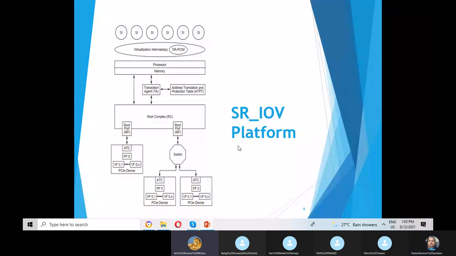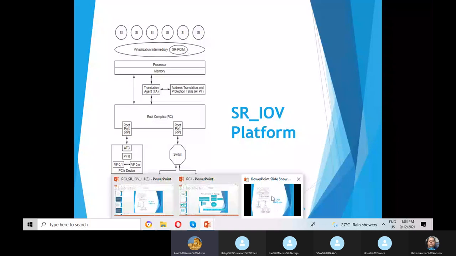Suppose the total initial VF are 4, but I want to enumerate only 2. In Num VF I will program 2, but those 2 are not necessarily 1 and 2. They could be 3 and 4 also, right? Yes, it can be 3 and 4 also. How do you select only the 3 and 4 index? That we will discuss in the programming. Okay, got it. Thanks, I got my answer, and thanks a lot for that detailed explanation.